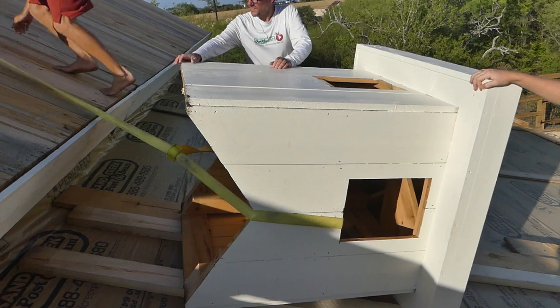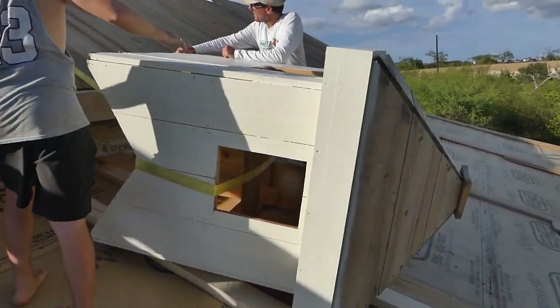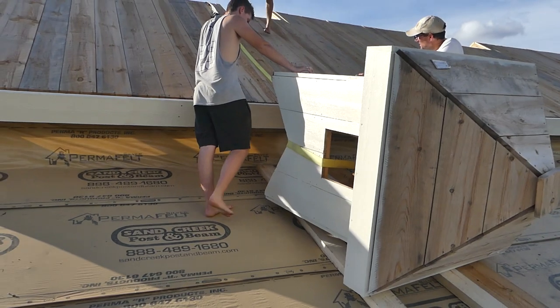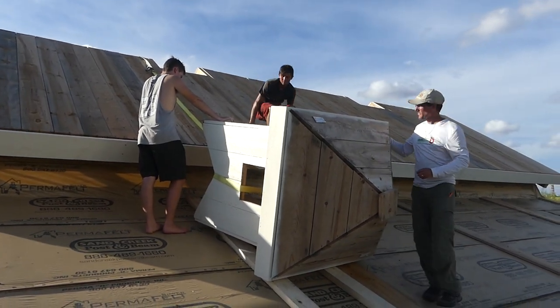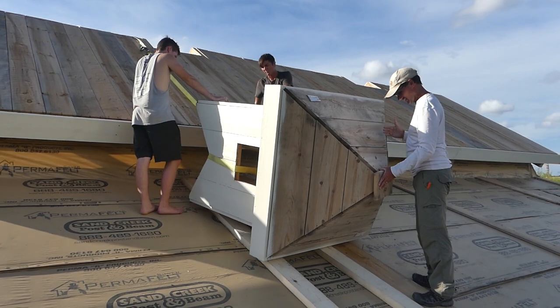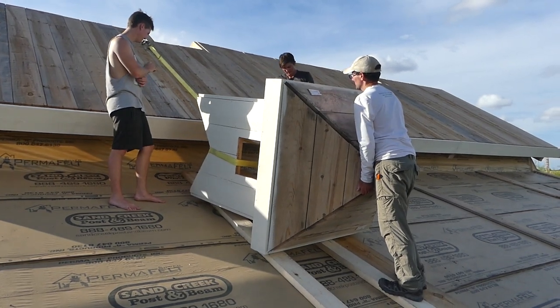Yeah. We're gonna put it on the other side. Keep it straight. All the way over. Good catch. All right. Is he on the lower part? Mm-hmm. Okay, good. Drew, you okay? Sure. So we're gonna have to lean this back. So we'll tell him to give us a little bit of slack, right? Do you want to get closer before we lean or no? Get a little bit closer.